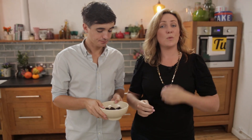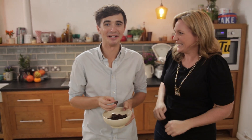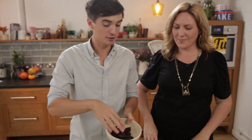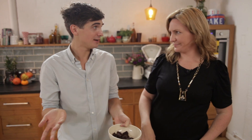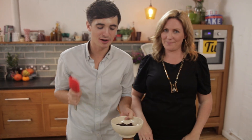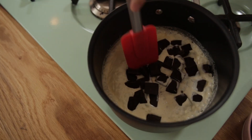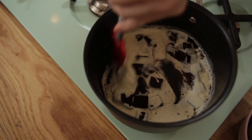We're basically making a ganache — you want it to be really, really nice and smooth. Once this is hot I'm going to stir this through and it's going to melt down. Perfect, but when you add your chocolate, turn off the heat because you don't want to burn your chocolate. Top tip — I hate grainy chocolate. So the cream has come to a nice rolling boil. We're going to get in our dark chocolate and stir it around until it's melted. Stir Donal, stir, and turn off the heat.